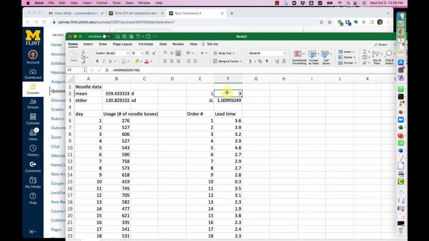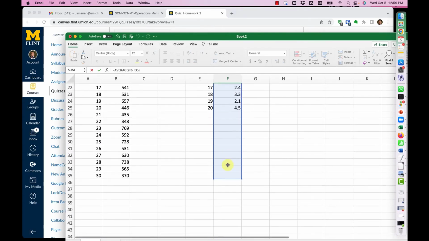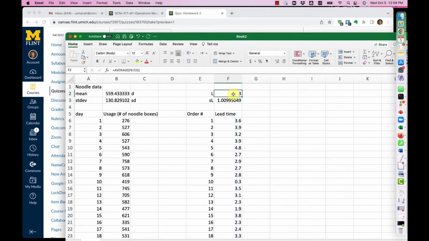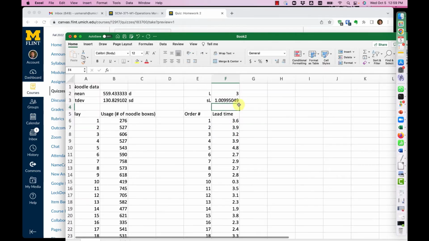We do the same thing for the lead time. We use the equals average function in Excel, select all these values, which are actually less than the values here. Now, if you do select empty cells in Excel, it does not affect your statistics. But if there's a 0 here, it will affect your statistics. So empty cell means not 0, nothing in it. So empty cells do not affect the average or the standard deviation, but we can just exclude them anyway. Just select the data, and that should be our average lead time. Similarly, we can find the standard deviation of the lead time for the 20 orders that we are given the data for, and there is a non-zero standard deviation of lead time, which is called sigma L or SL in the formulas.